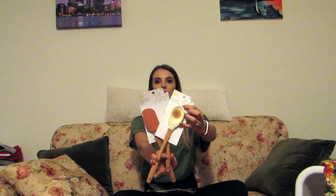But I got these adorable Wilton silicone spatula set and a little spoon. It's really pretty, perfect for fall time. As well as a cake server to go with the cake stand that I got. Some skewers, because you never know when you're going to need them, and to do some grilling so you can grill veggies, steak, chicken, make some really nice kebabs with these. And they're the stainless steel ones, not just the wooden ones, so that they also last longer and just take really good care of them and just wash them when you're done and they're reusable.